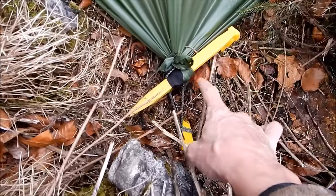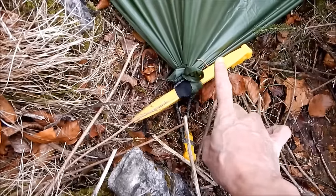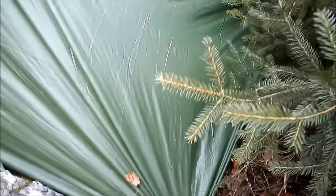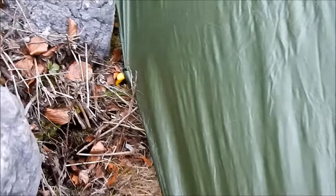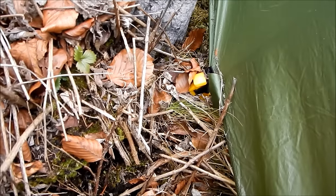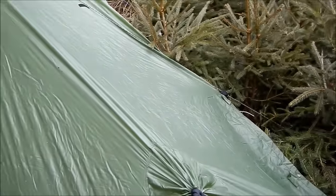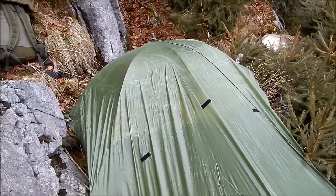You can stake it down, but I prefer wherever possible to tie it to tree roots or whatever rather than use stakes. I always have a couple of stakes with me because they're useful for all sorts of things. All four of the points are tied off; the middle points also are tied off. I could have put this one around this rock but I just had a stake so I did that. At the far end it's the same — it's always thinking about what are the forces that are going to be brought to bear on the shelter.